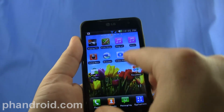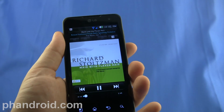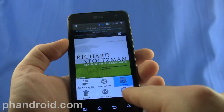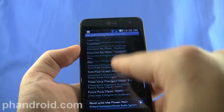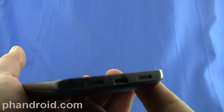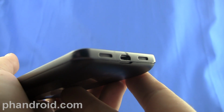So let's go back out of here and go to our music tab, and you can see it will show our current song with the cover art. Let's go ahead and go back to our library and play something. Oh, we have Fandroid podcasts on there, which is pretty cool. The one thing about music, actually down here at the bottom, we've got this dual speaker. I don't know if you can see that very well. We need to get into focus there.